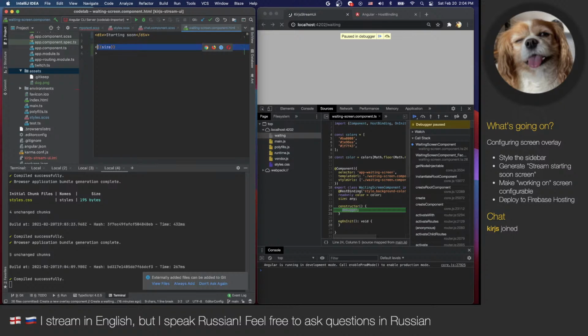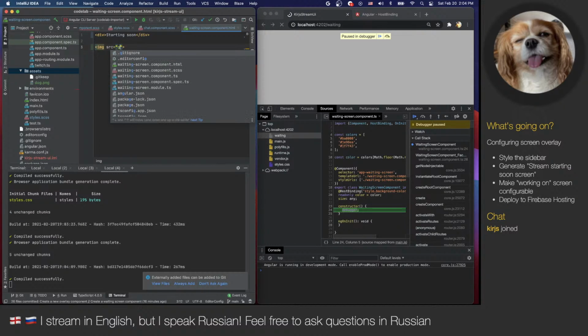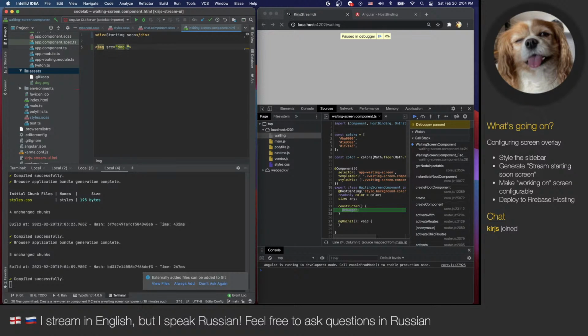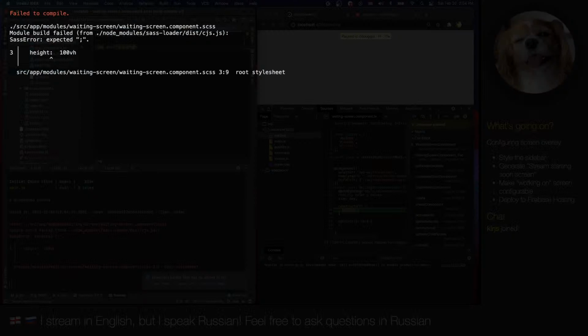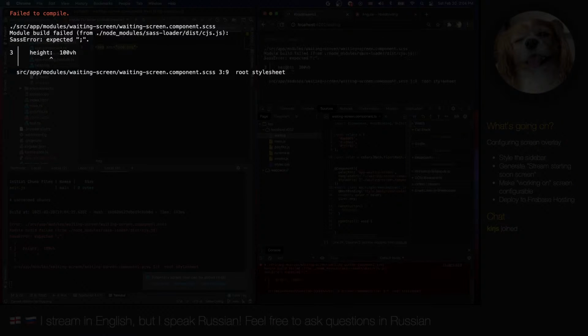So I'll just go with image source equals, I think just dog PNG would do. Right. Okay. Let's see if it works.